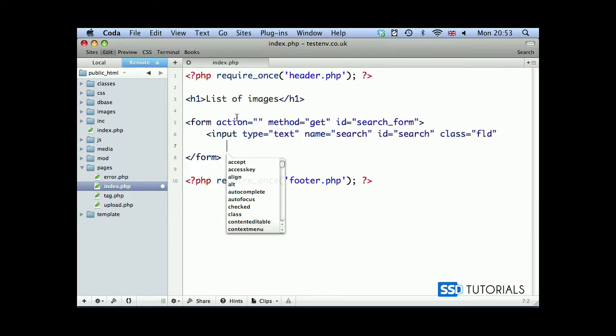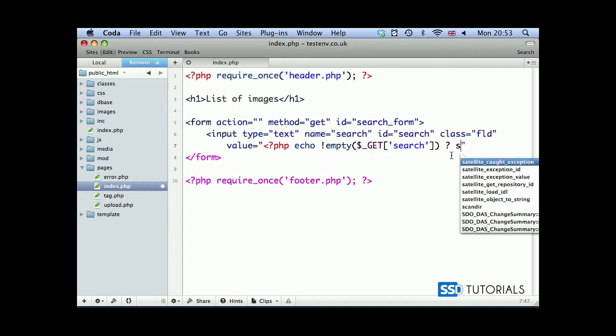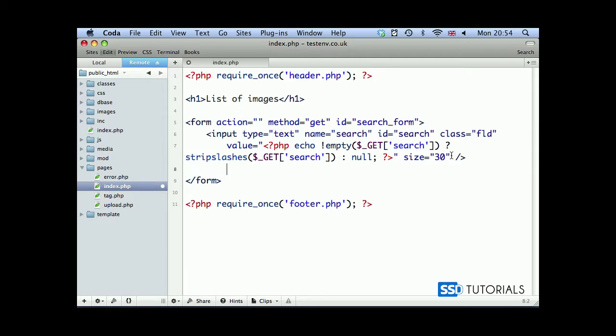Then we have the value attribute, and for value we'll simply do PHP echo, if isset get search, then we'll echo this, stripslashes get search, otherwise we'll echo nothing. Then we have size set to 30 and closing input tag.